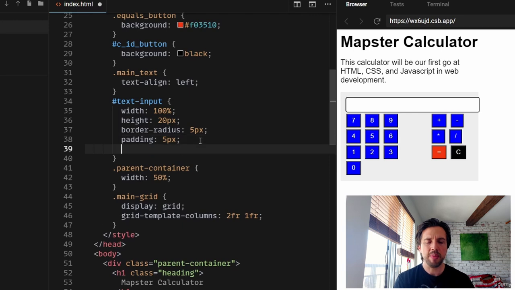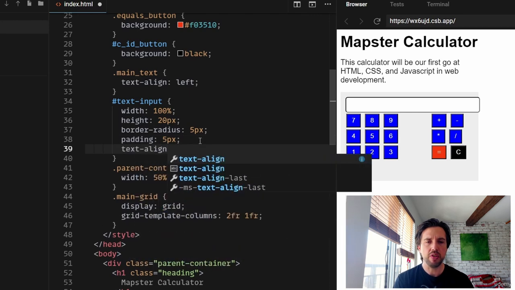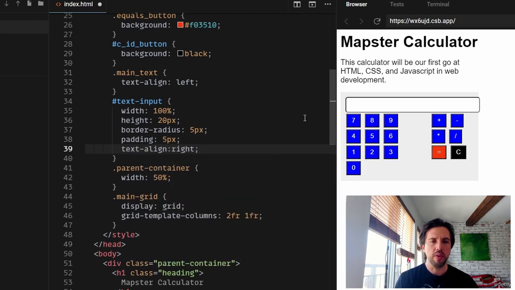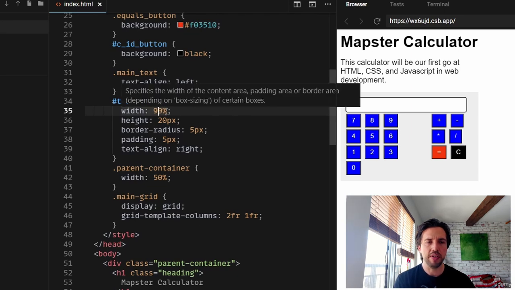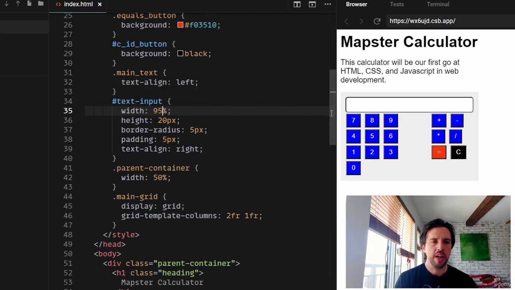And because I think that usually calculators don't work from the left alignment, we're going to change it to be right aligned so that now the numbers are typed in on that other side. Now we have the width at 100%, but it's not quite fitting how I'd hoped. So I'm just going to do a cheap kind of thing and not really try to figure out why it's not exactly fitting perfectly, and just make it 95% instead. And that kind of made it, okay, so now we have kind of a nice thing going on.